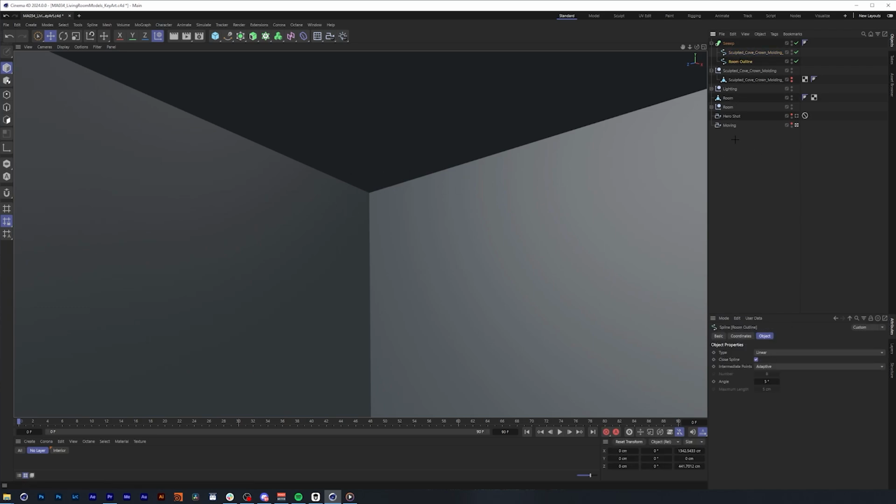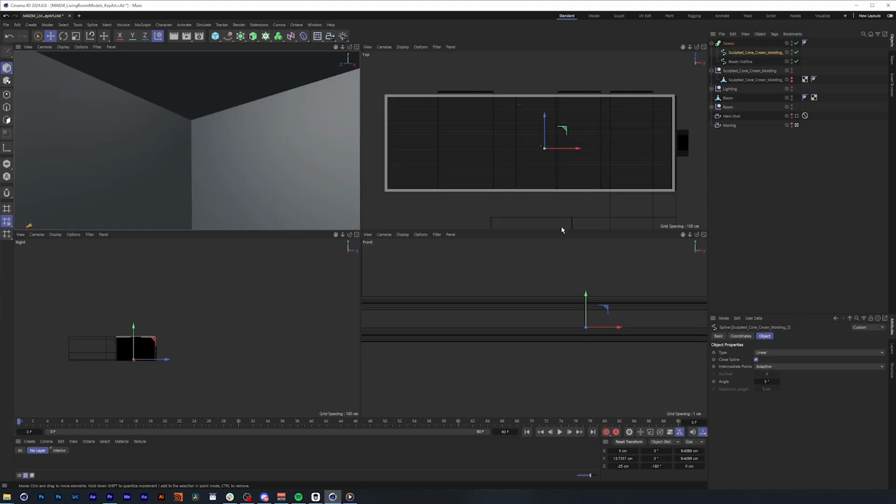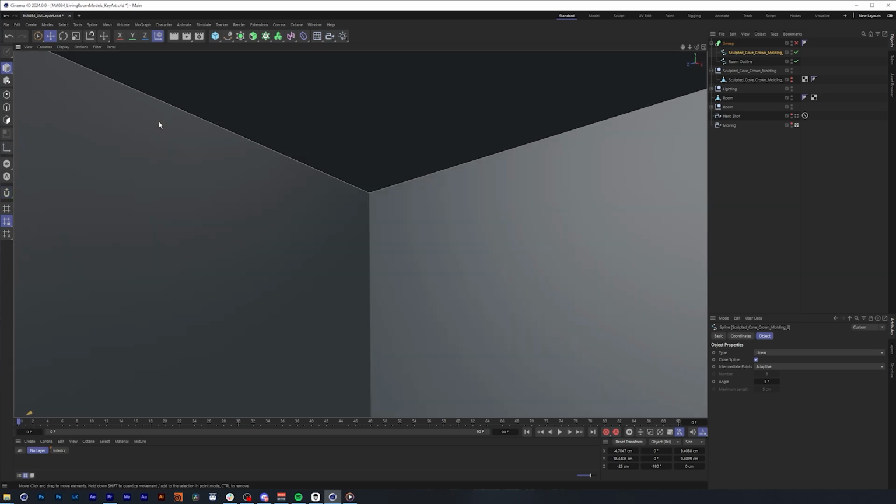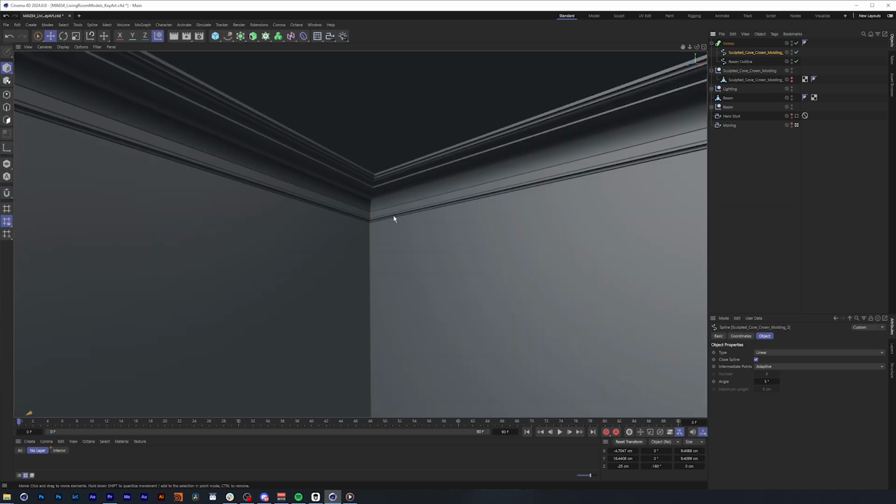The reason for that is that the center of our perimeter spline is not aligned with the center of our crown molding spline. To adjust this, turn off your sweep and go into the side view. From there, turn on Axis Edit Mode and Snapping, making sure that Point Snapping is enabled. Then you can simply drag the axis until it snaps in the corner. Now, when you turn the sweep back on, you should see that everything lines up correctly.